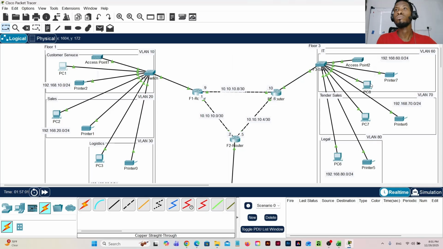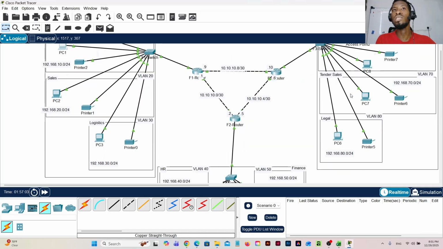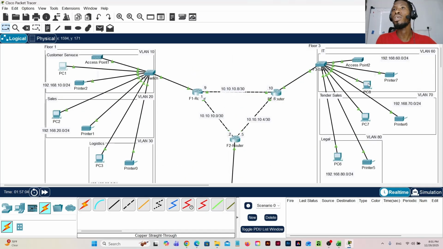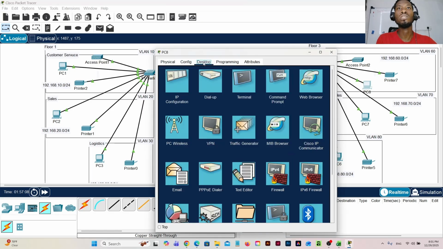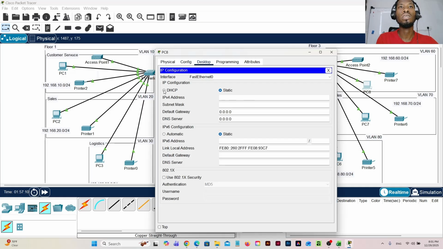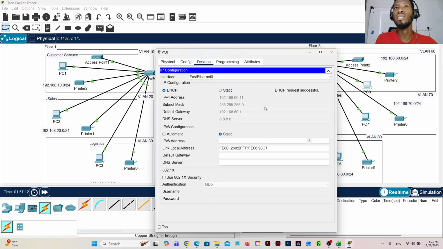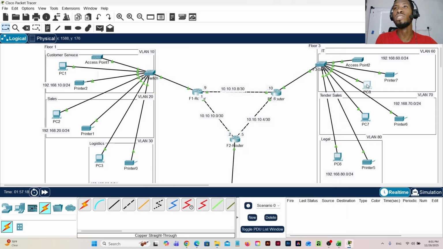Now let's come here and see if we can obtain an IP address dynamically. Yes, okay, so it is working. We got .11 here.